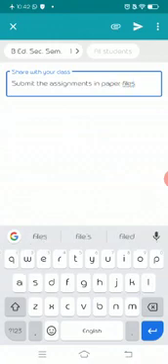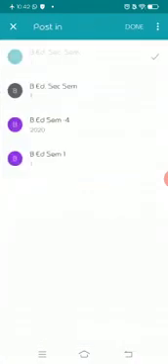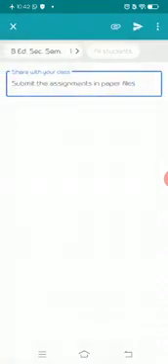It's just for demonstration, and you can click here to decide on to which group you are posting it, whether you are posting it to the whole students in the class or to a selected few. Now click the done button here.